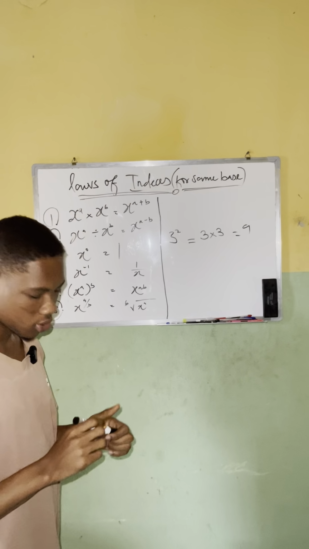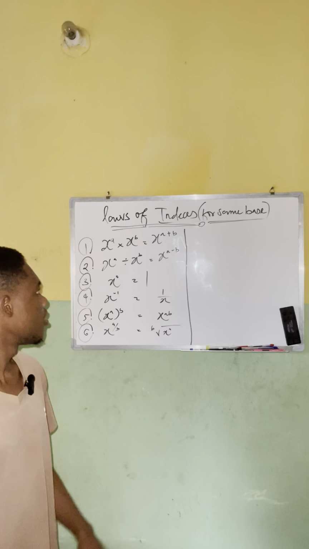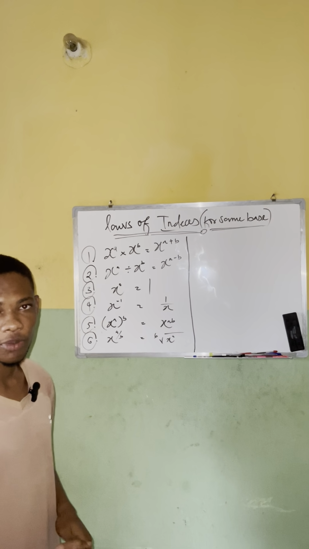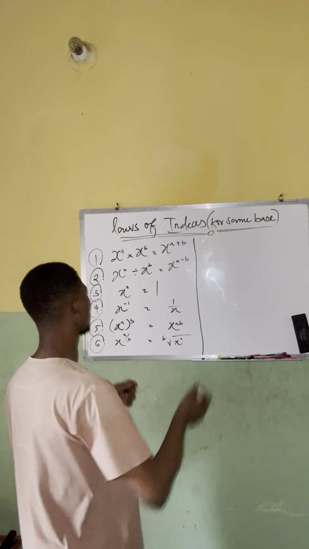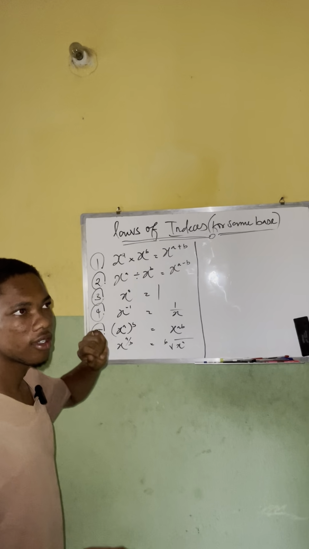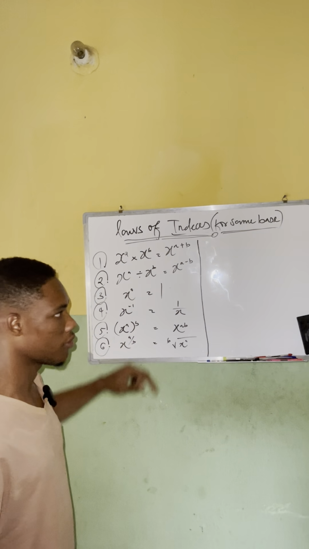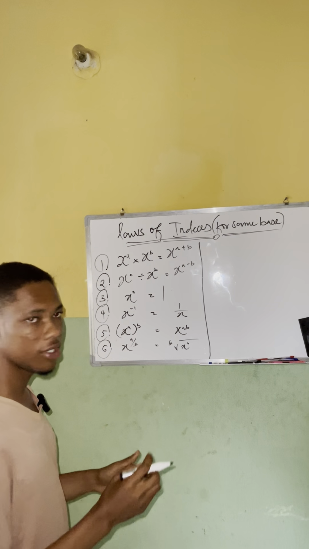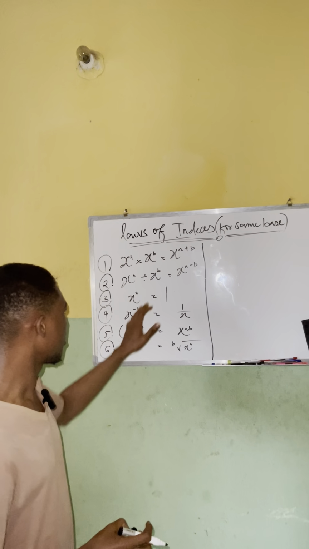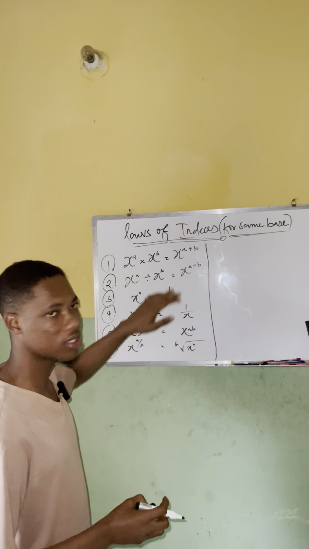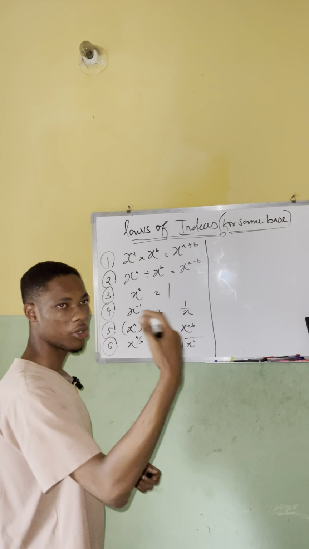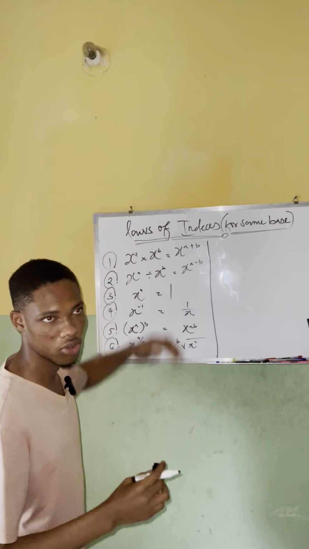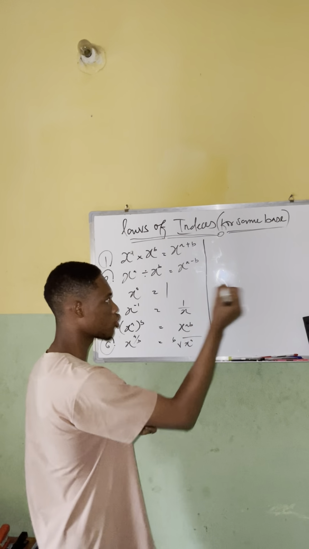That's just the prerequisite for you to understand the laws of indices. So having understood this concept, let's continue. The first one is called the multiplication law, and it goes like this. You have numbers of the same base but with different powers. If you are going to multiply those numbers, your answer is going to be that base raised to the power of the summation of those two powers. I think I'm speaking too much. Let me just show you what I mean.